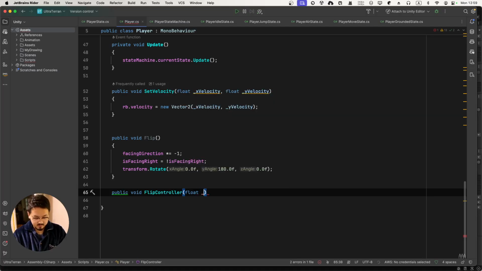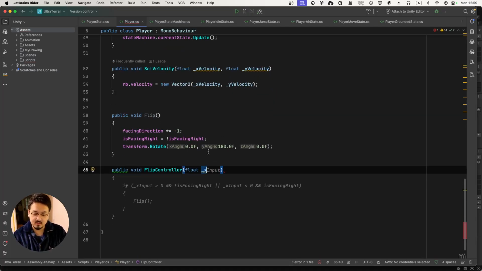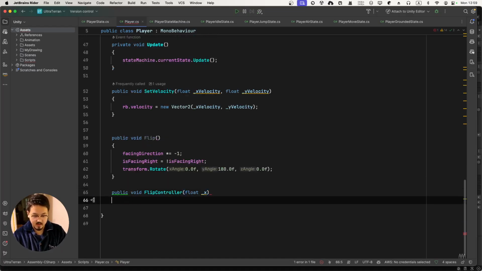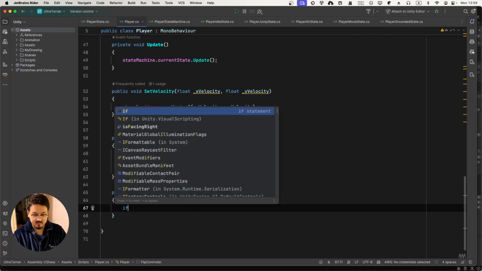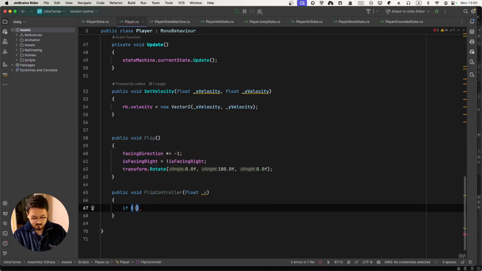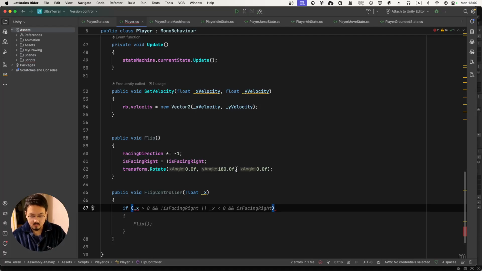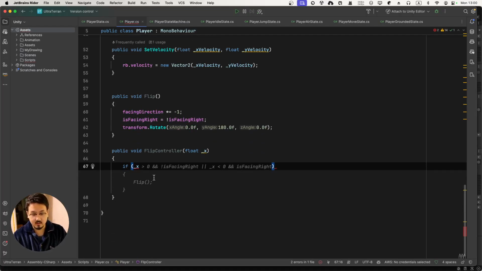So float, I'm going to use the x velocity, okay, and then I'm going to say if the x velocity is bigger than 0 and it's not facing right, or facing right, yeah, so flip.